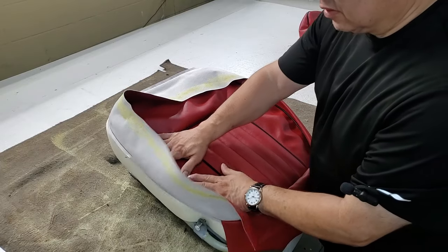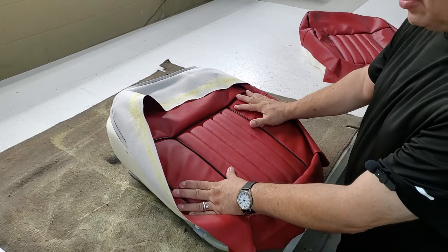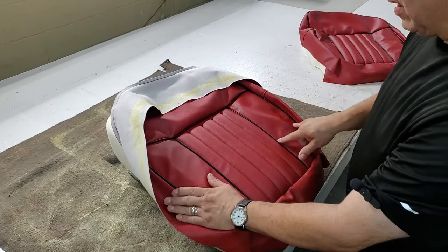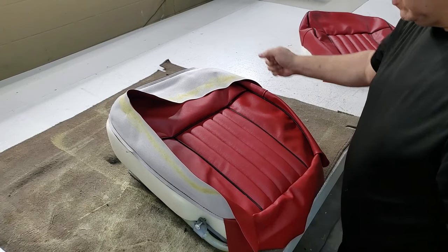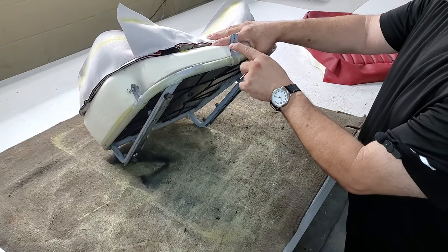By the way, there is a left and right cover, a driver and passenger seat. I guess driver, if you're here in the US, it's on the left side. So if you notice that here there's a wide panel, here there's a narrow panel. The narrow panel goes on the inside where the gear shift is. And you'll also know driver because of this tab right here. The driver side has the tab.